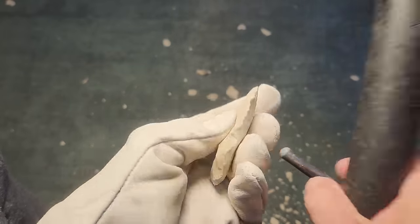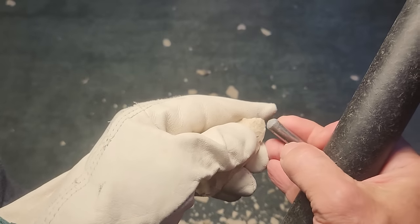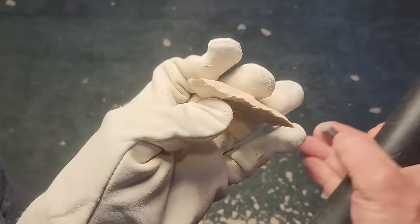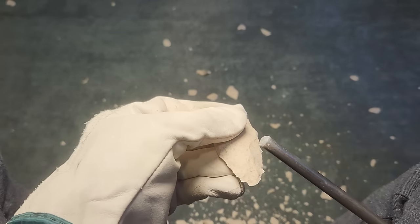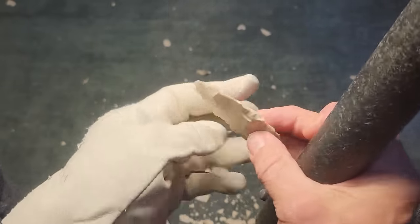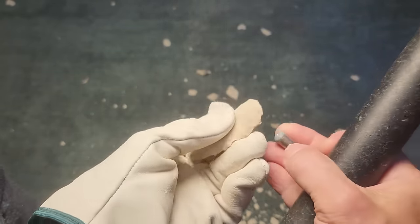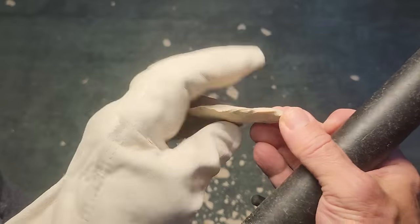If I start feeling like this is bugging me, at least I won't be overheating. Yeah, I start to overheat if I start to feel like the flintknapping is not going well. We might hear some church bells in the background. Those church bells are chiming quite often. It's a Sunday. That's the only thing I anticipate as noise in the background.